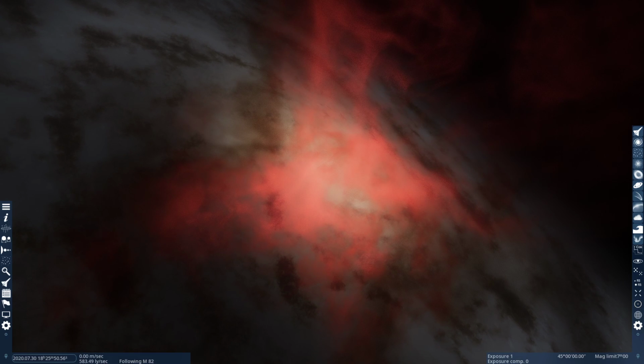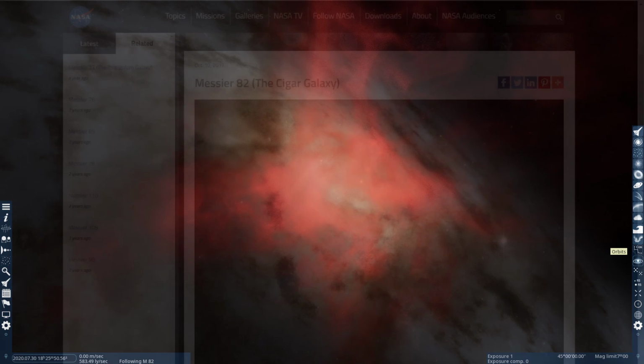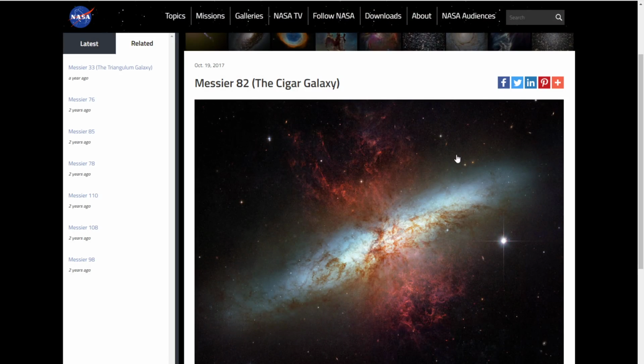Oh, okay. Yeah, so this galaxy, called the Cigar Galaxy, I'm just looking at some data on it. It is really remarkable because it is what we would call a starburst galaxy. And I'm going to show you the webpage I'm checking out right now. This is another picture of the same galaxy. So you can kind of see those big red streaks.